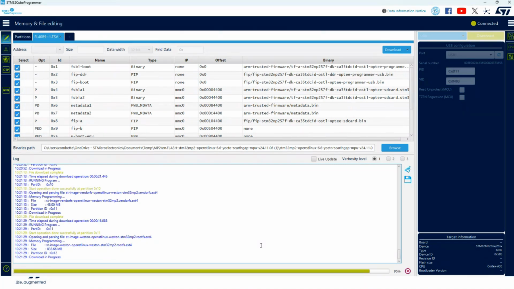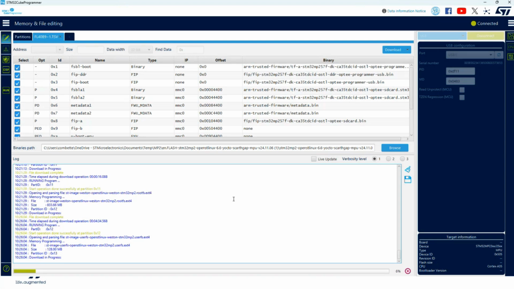No, it's not completely finished. But I have another SD card, and I propose to stop here because it will take time. It also takes time at the first boot because the SD card partitions are resized a little bit. So it takes time to resize the partitions at the first boot.